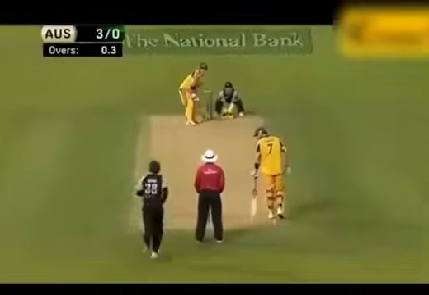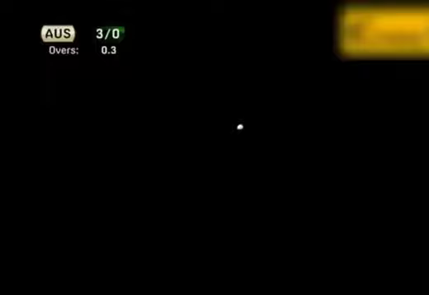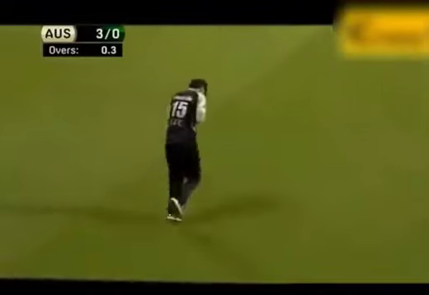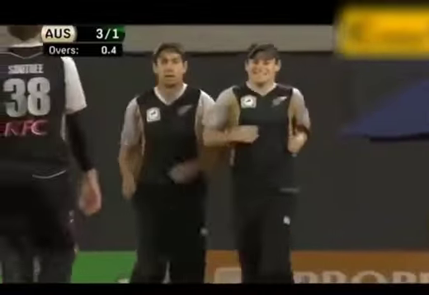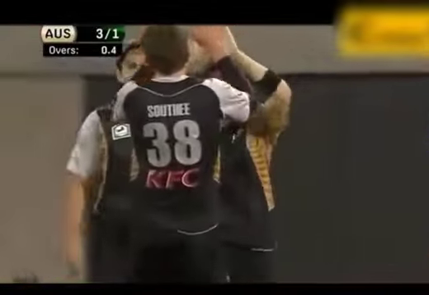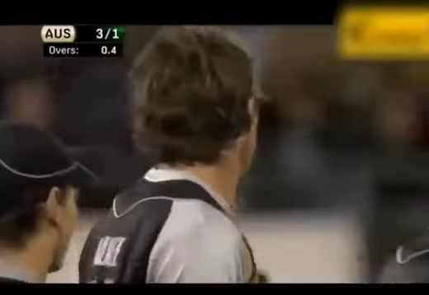Can he do it? That's big. How big? It's going to be caught. It's going to be taken. Not big enough. Nathan McCullum. Most important thing there, it's a dot ball. And Australia only have one wicket up their sleeve, but White gets on strike.